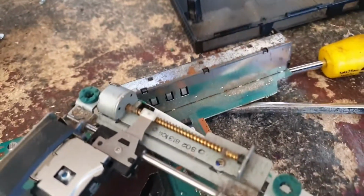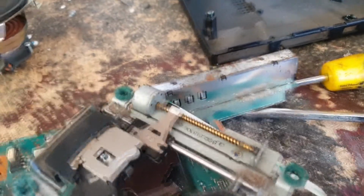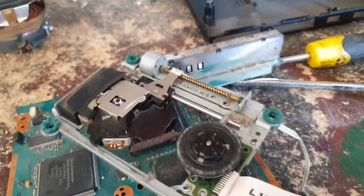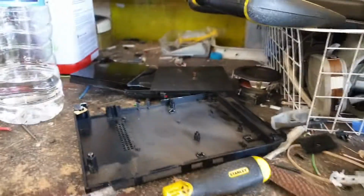And this is just a disc scanning drive. And it's cool because it's actually got brass, because a lot of the new ones now on laptops aren't using brass anymore. They're trying to use cheap steel because they're stingy. If you ever find a PS2, make sure you take up that bad boy because it's got some nice gold on it. It's a very easy high grade board. Doesn't make much mess either, look at that.